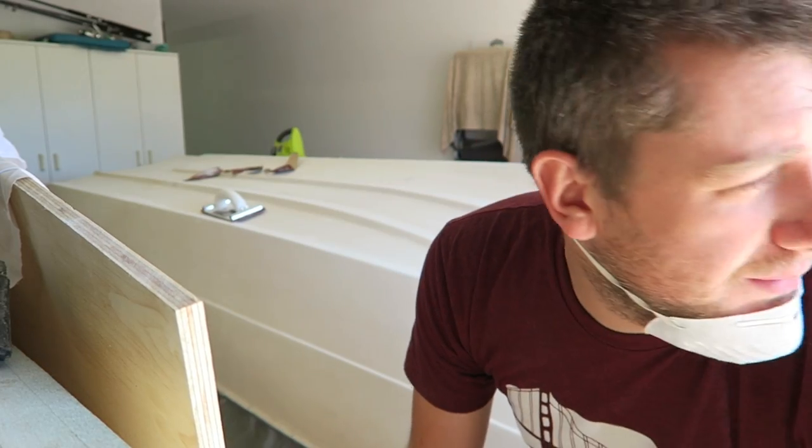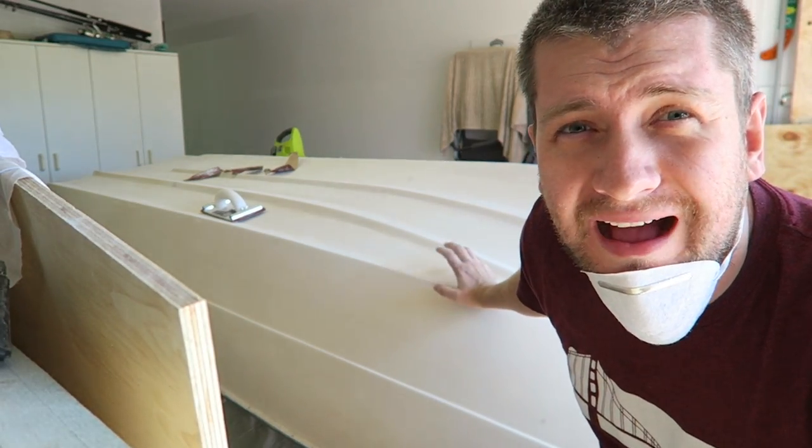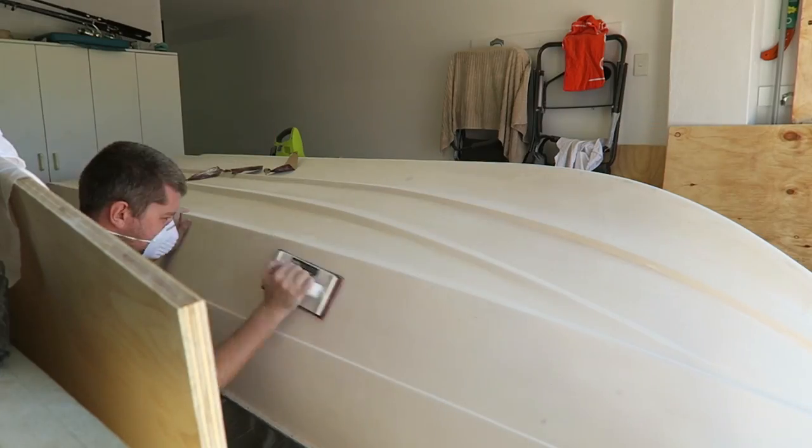So it's the following morning. I looked at the two coats of undercoat, hardened overnight. Super hard now, which is great, but now it's time to sand.